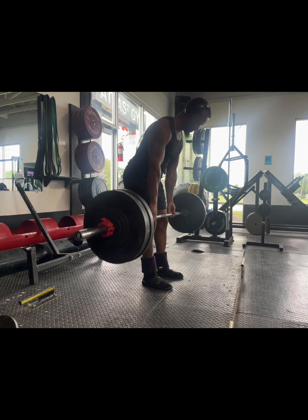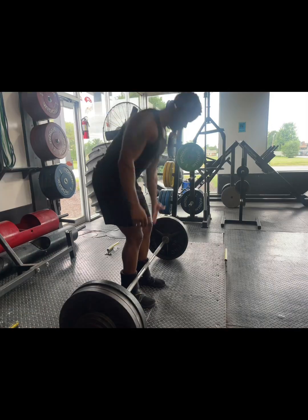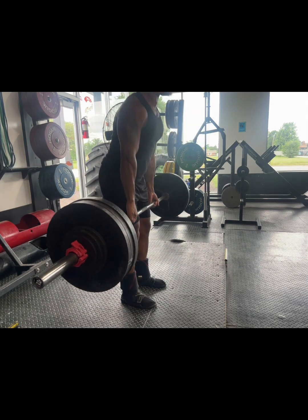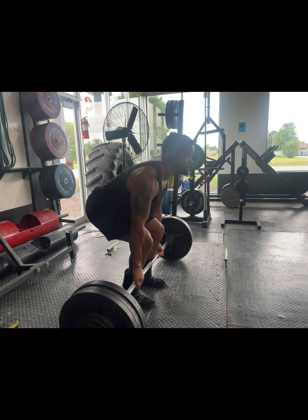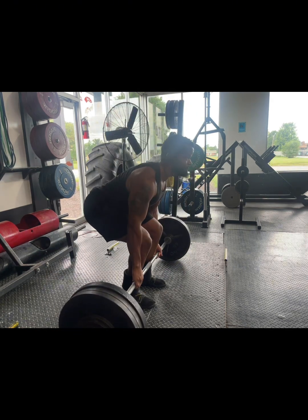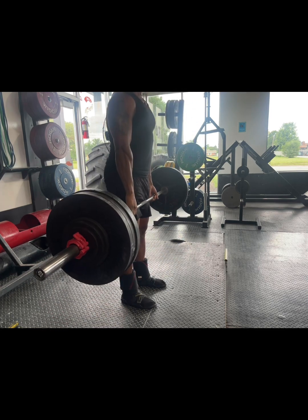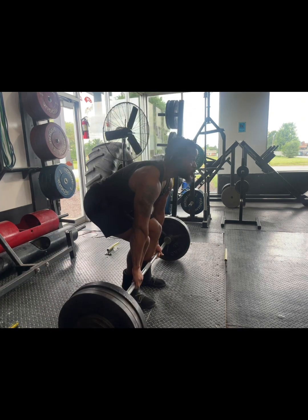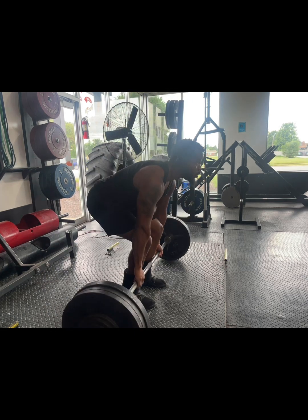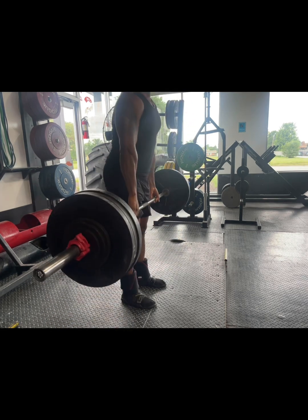I got a high hip height and just keeping it at that. Getting them lats in the pocket and really engaging everything. Pushing through the floor. Because if you're not pushing through the floor, then the quads are not activated. You're really not doing it. You're putting a lot of pressure on your back. It's bad enough, and I'm not saying this in a bad way, but it's bad enough that we got to use our back, but we got to use it correctly.